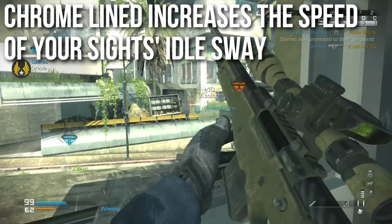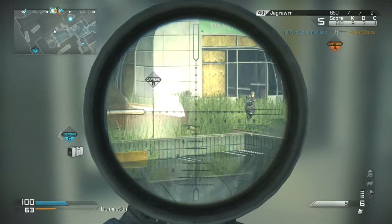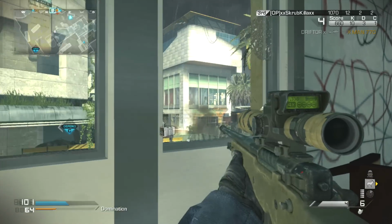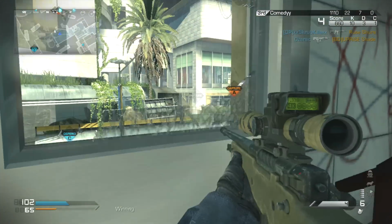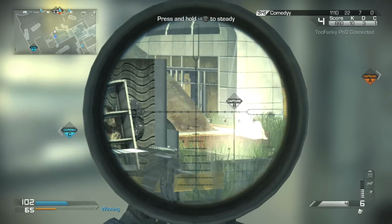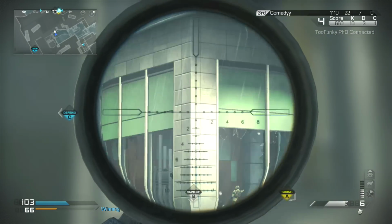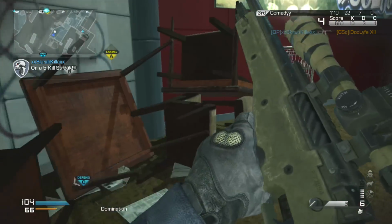They have a tendency to bob left and right and up and down, and thankfully it doesn't change the amount of sway. There have been previous attachments that would make it move further left, up, right, and down and make it more difficult to aim, but thankfully this one only changes how fast it moves. So it's still bounded in the same box, but it moves left, right, up, and down faster, which makes it harder to track targets when you're not holding your breath, and harder to initially sight in on targets. It does have some effects on quickscoping, but you can talk to Cross about those.